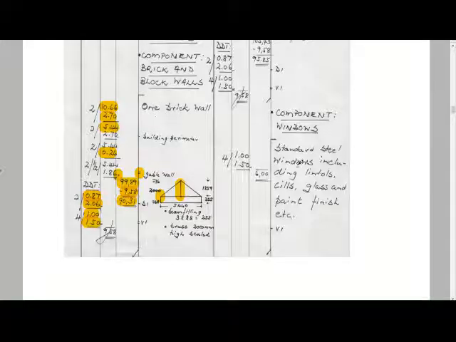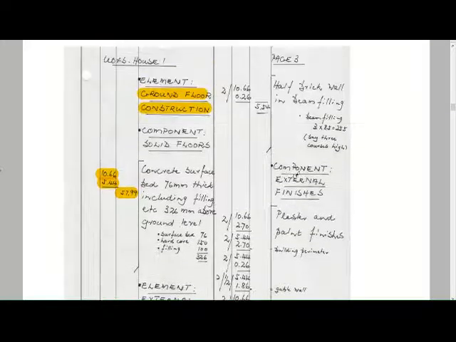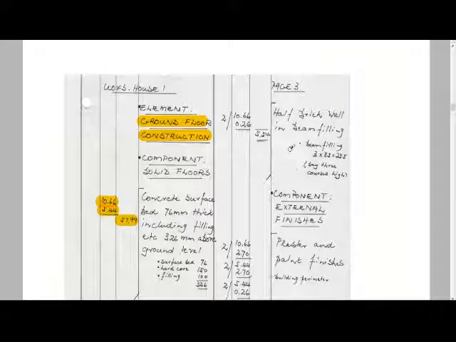One brick walls. Then now we've got a 220 wall for our internal wall.